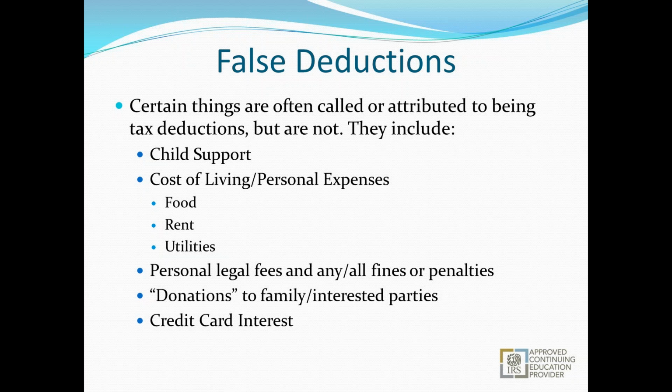Cost of living personal expenses: food, rent, utilities. Those are not separately deductible. Those are already reflected in the standard deduction. That's what the standard deduction is. It's what the government, what the IRS determines is the minimum amount to make it in the country and basically survive, like physically survive for most people. So that right there is your food, your rent, your utilities. Of course, many people think it's ludicrously low to represent that figure.